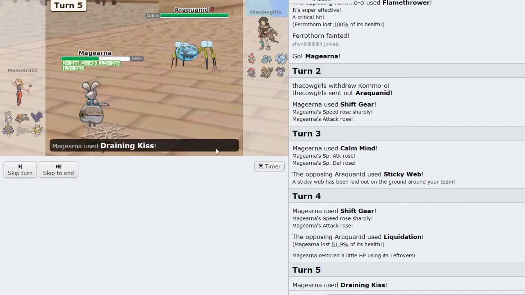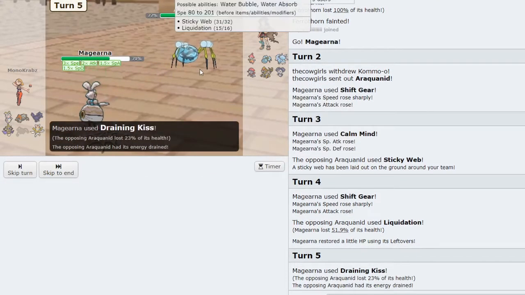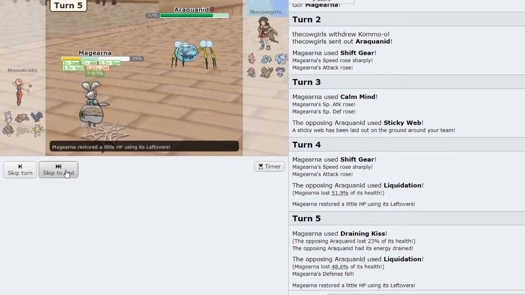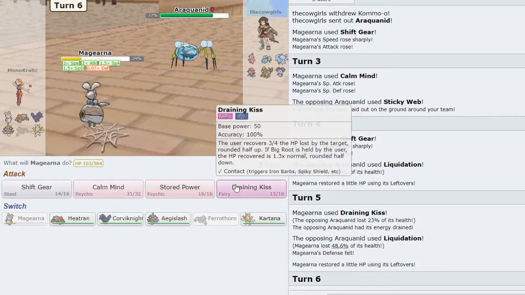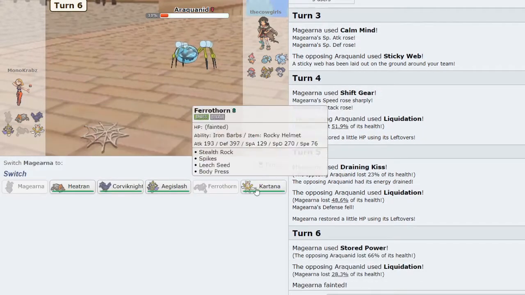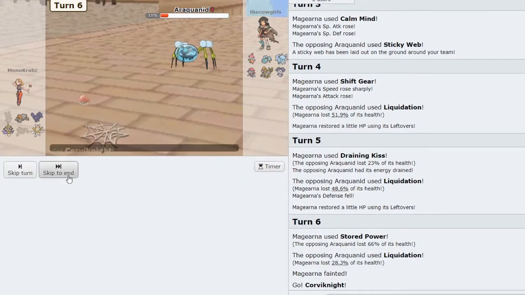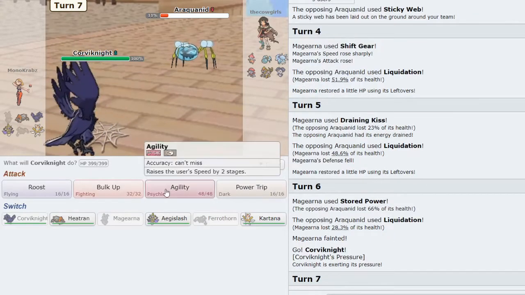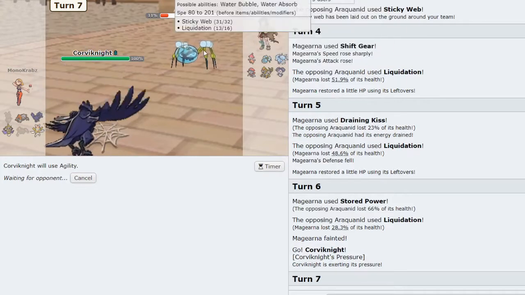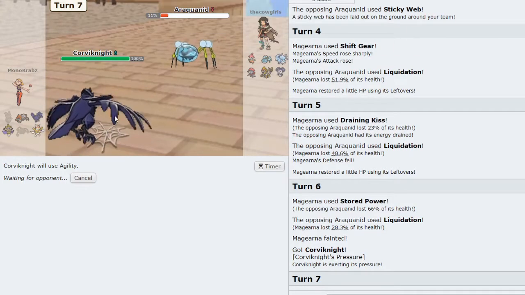I will Draining Kiss back for some HP. Oof, that is not enough. That is not nearly enough. Oof. Stored Power is stronger, but just unfortunately misses out on the KO. So it looks like it's going to have to be a Corviknight endgame, if at all possible. I would love an Agility here. They cannot Toxic me, which is good.